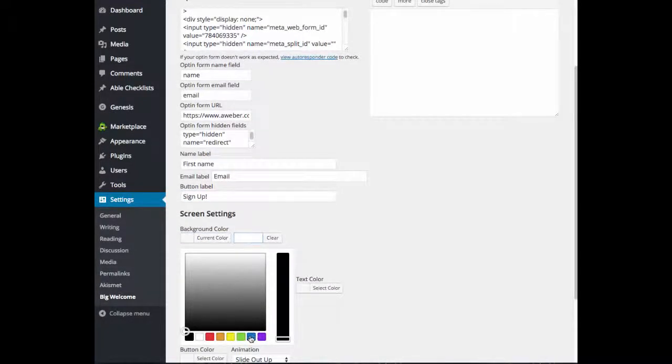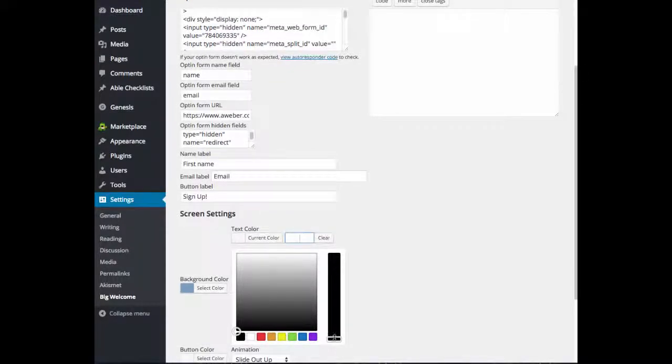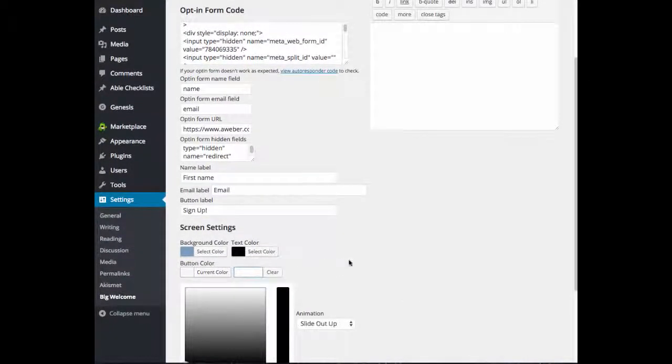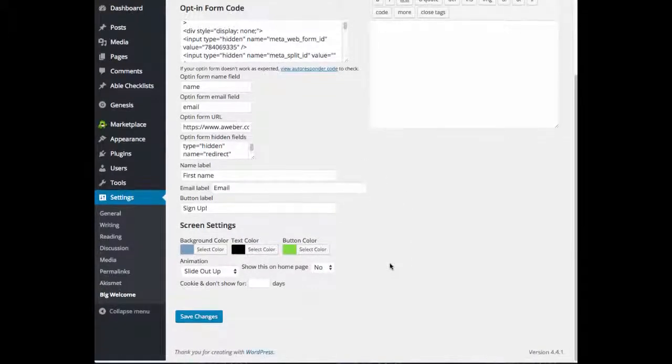So let's make ours a pretty blue color here to grab attention. Text color, I think I'll just leave it black. And then our button color, maybe we can have a bright green color to grab the user's attention.